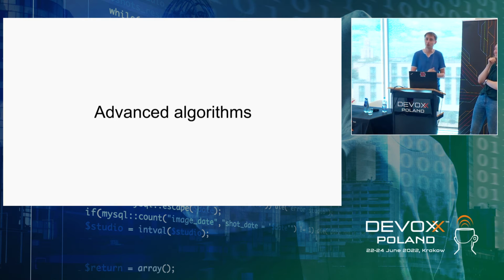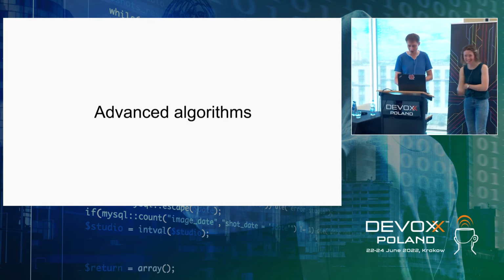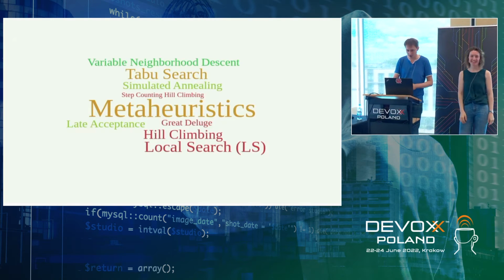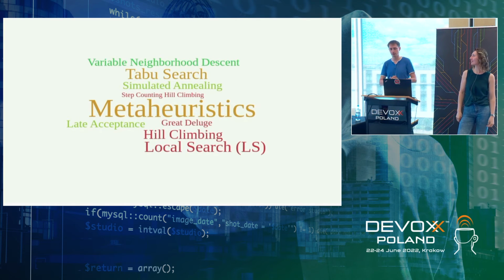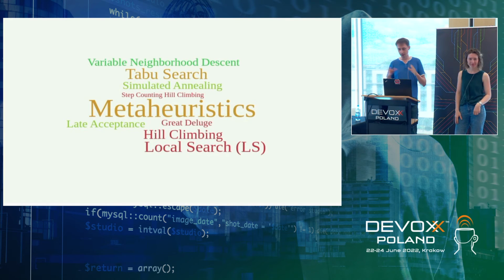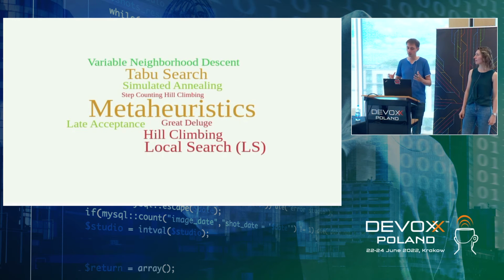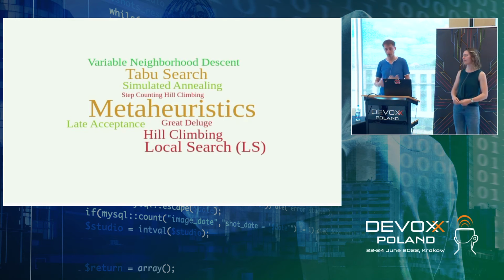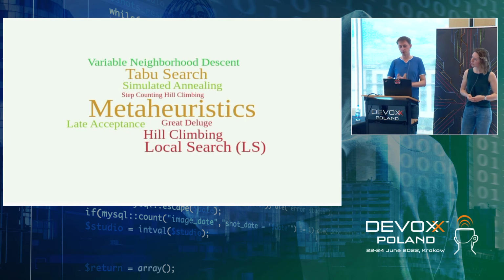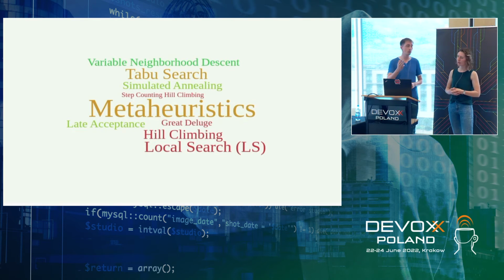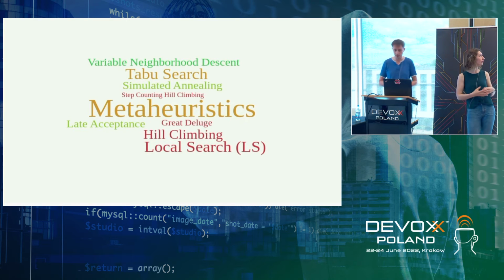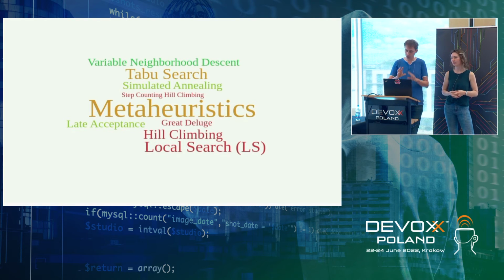Yes, of course, because we're working on a product that solves problems like this, an open source project. So let me just first explain the algorithms behind it. There's a whole bunch of these. They're called meta-heuristics. In meta-heuristics, you have a number of subsets, and one subset is the local search algorithms. And within those, you have a number of subsets, such as simulated annealing, taboo search, and the newer one that is really nice is late acceptance. But we're just going to explain the general concept behind these.